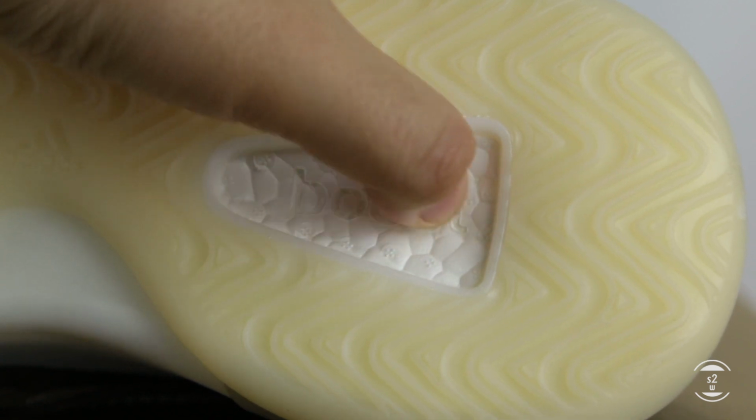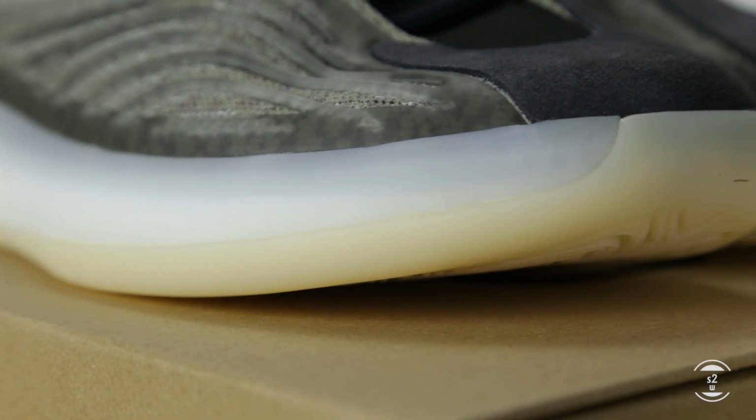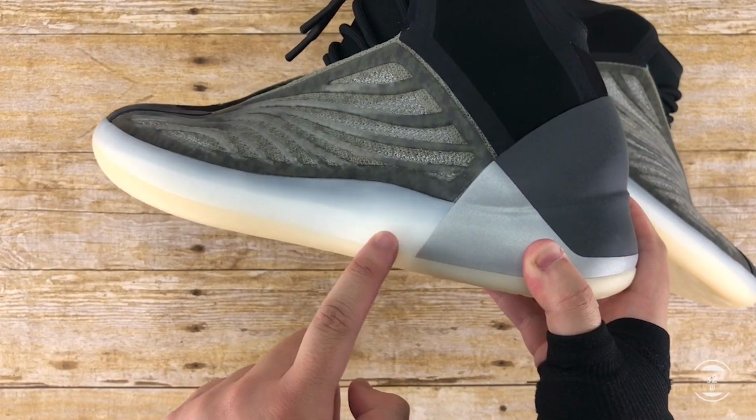Boost, as we all know by now, is one of the most comfortable, bouncy, and soft cushioning that Adidas offer. If you like sneakers, you should have already tried a pair of Ultra Boost by now, or maybe a shoe from Adidas with Boost, and they usually feel like what you would imagine like walking on pillows.